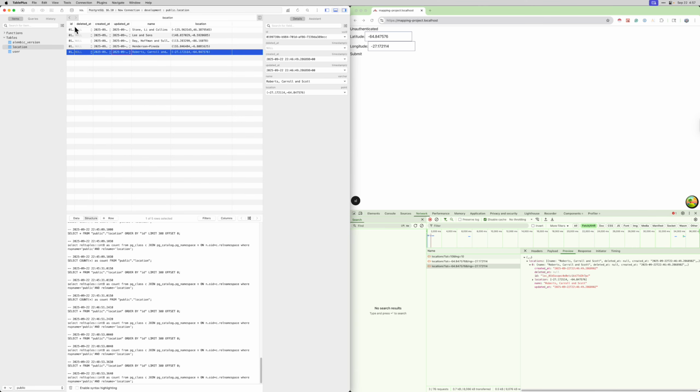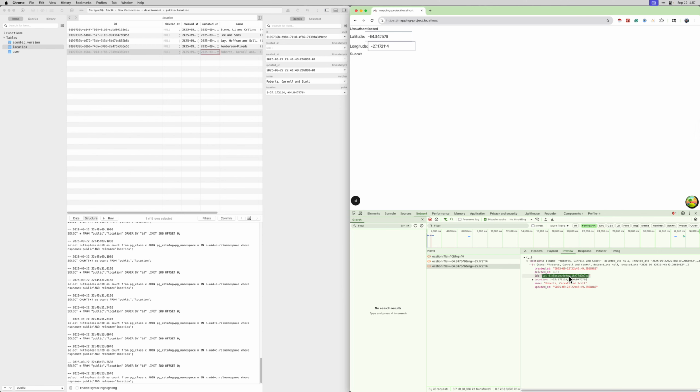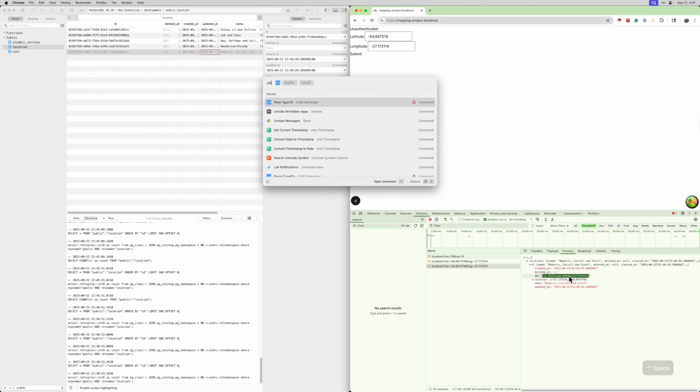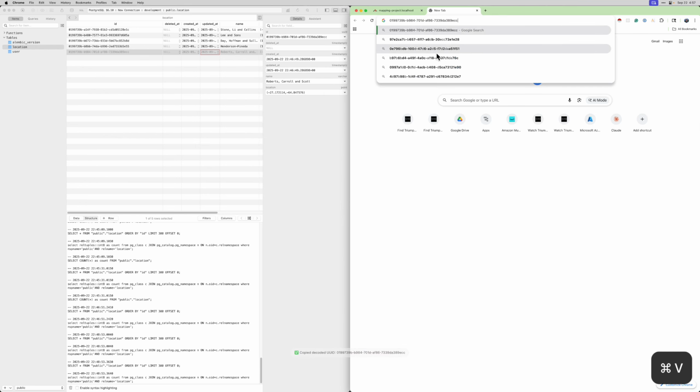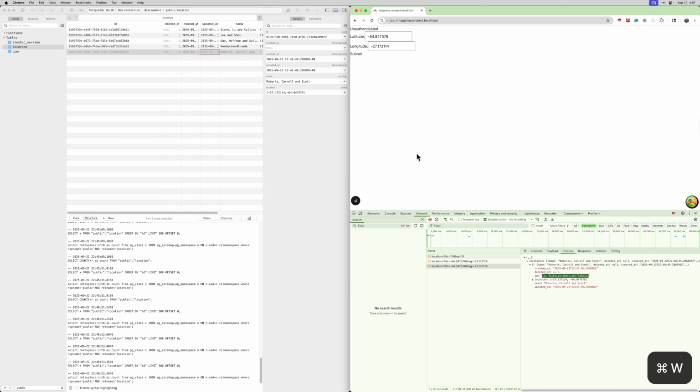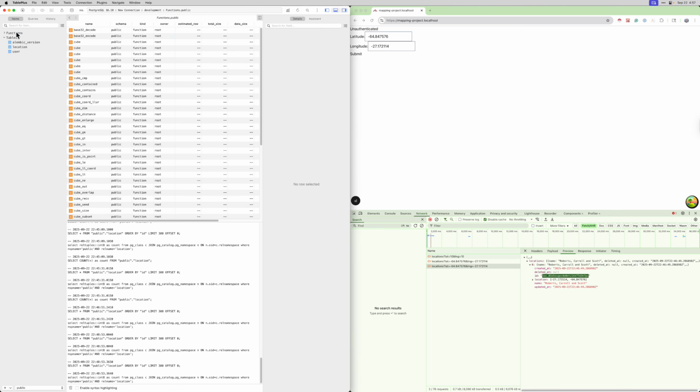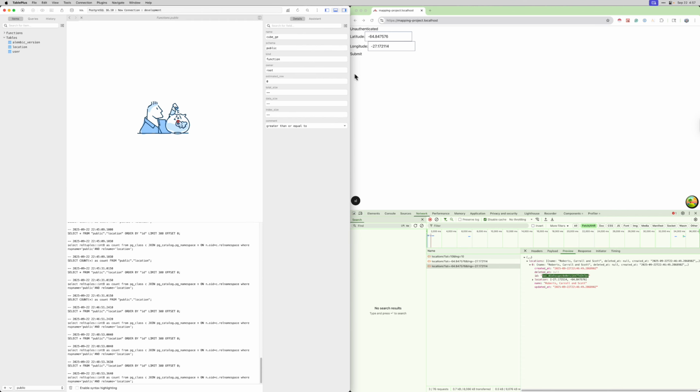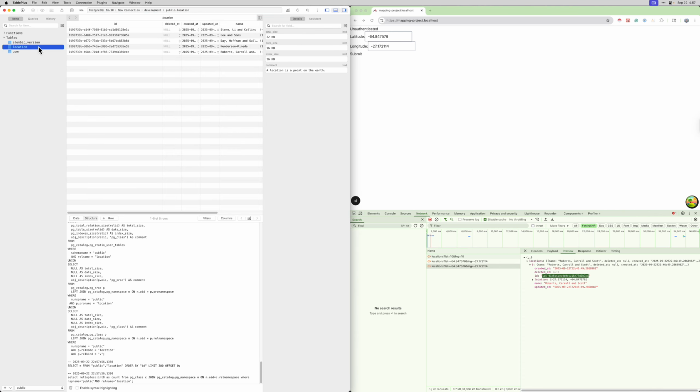But if you look over here, these are normal UIDs. If you use Raycast, you can type ID parse, and it pulls that ID, and you can see it pull out the base 32 encoding. There's also helpers in the functions table to do that as well. So it gives user-friendly IDs, which I think are important, although it's a little clunky to translate back and forth.